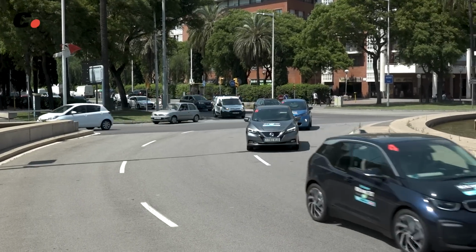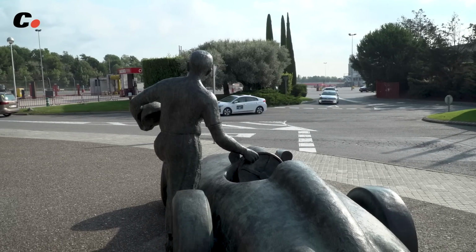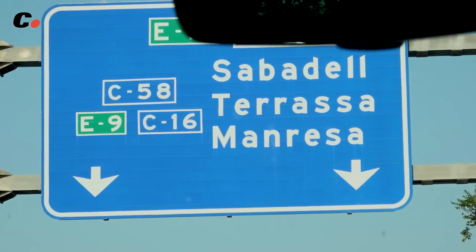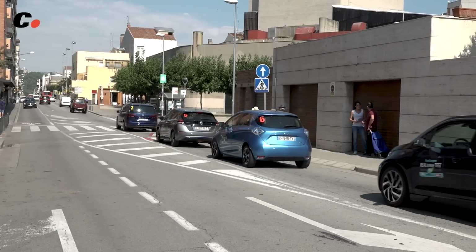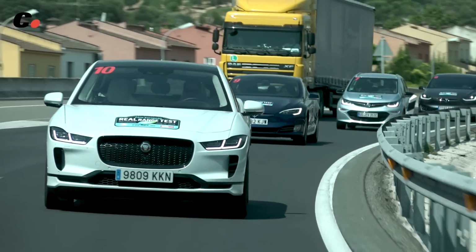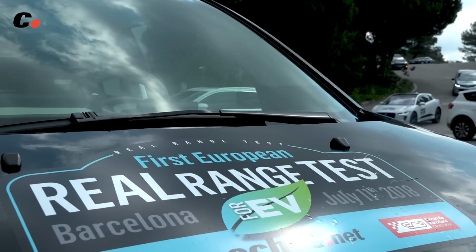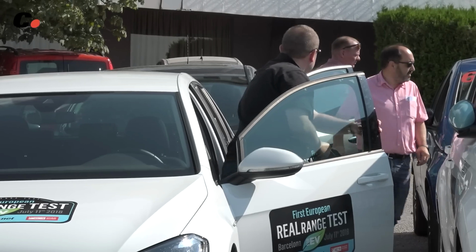To avoid problems during the journey, we divided the EV cars in 3 groups guided by a Seat Alhambra each. We started from Barcelona-Catalunya circuit with temperatures from 26 to 33 degrees Celsius. We drove to Terrassa by motorway, we followed little roads to Olesa, and then by motorway again, we reached Abrera. There, both Tesla, the Ampera-e and the Jaguar started a new motorway portion of 96 kilometers to compensate their superior range. We found the typical traffic of a big city environment, with lots of lorries and some traffic jams, and the drivers exchanged their cars every 40 kilometers to avoid the human driving style factor in the final results.